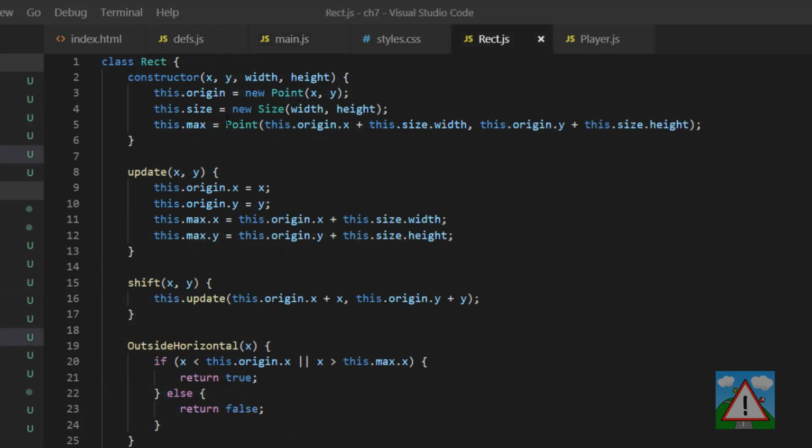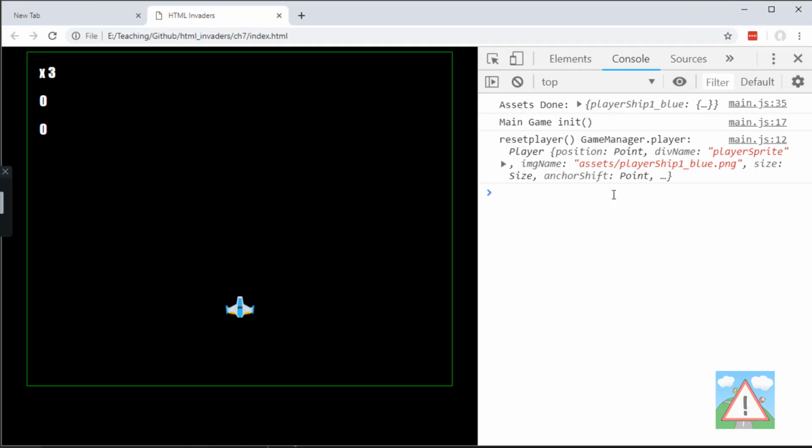And I've just flicked back into the rect class because I've realized I've made an error there. I've forgotten to make a new point object here, which caused me a small error. So I'm just going to go back then into the browser and have another go at that. And here we are refreshed then in the browser. No errors this time, which I got briefly when I did the first flick to the browser.